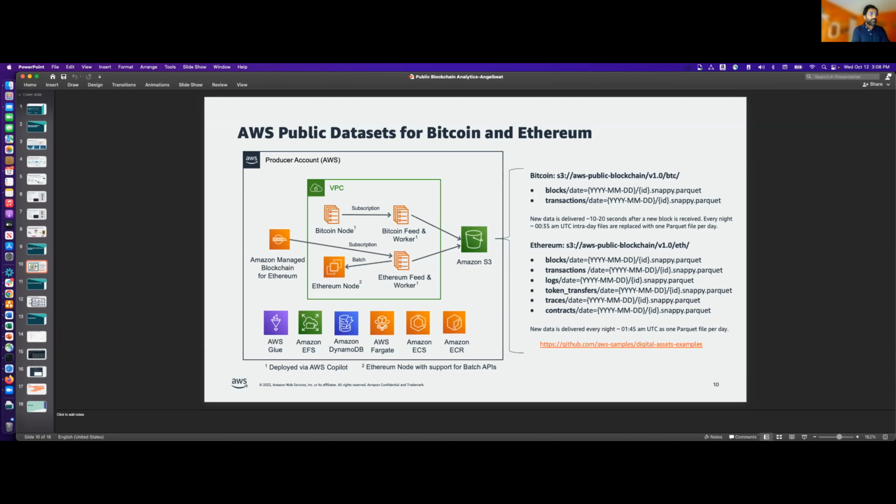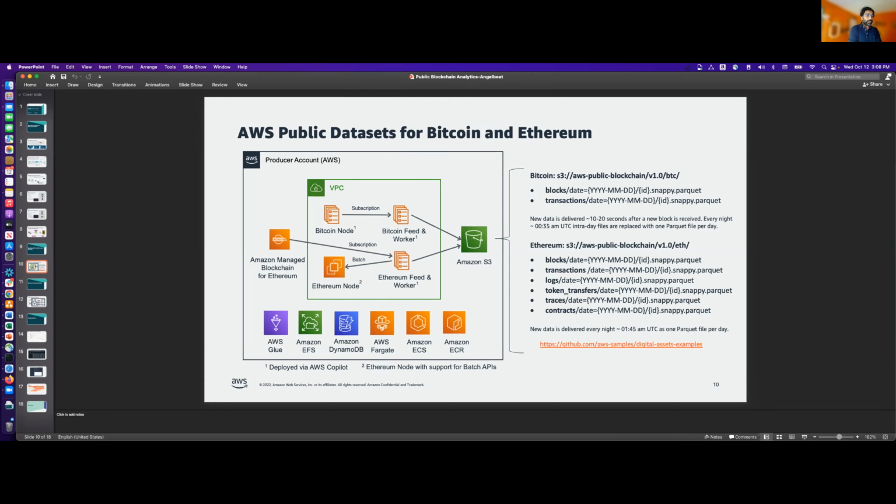We started there and we came back and immediately we realized that we cannot do that kind of analysis unless this data is available in an open format, which we can consume very easily with various AWS services. So the first task is we created the data set itself. What you are seeing on screen is the architecture, how we did it.